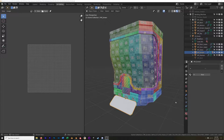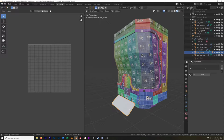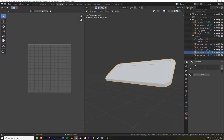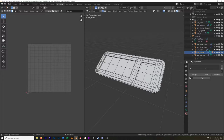Hello, and we are back with a little bit more UV unwrapping. As promised, this video is just going to be about unwrapping this bottom little screen keypad portion of our vending machine. So, to get started, let's go into local view here and tab into edit mode, and we can start placing our seams.